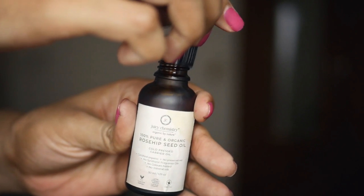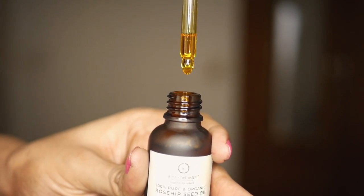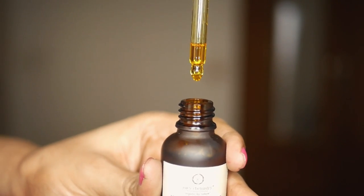India finally has a rosehip seed oil with no fragrance, no essential oils, it's cruelty-free, and free from GMO and pesticides — which is extremely important when buying a good rosehip seed oil. When rosehip seed oil is produced there's involvement of different compounds, so you have to buy it from a reputable brand that shows you the quality from soil to bottle. I've seen Juicy Chemistry do a lot of research, and every other brand in India has an element of essential oils in it.